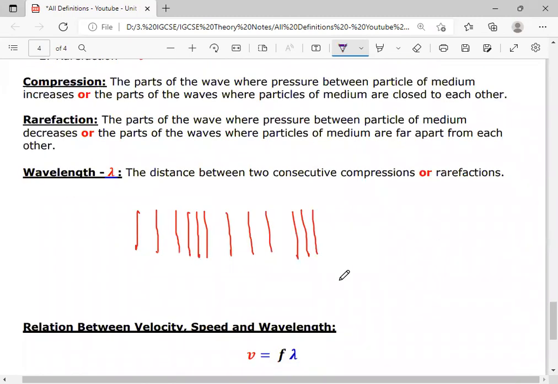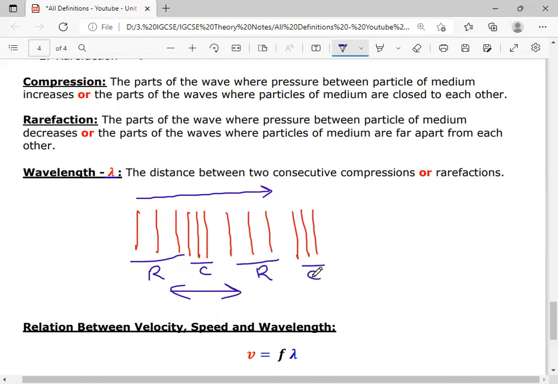Okay, so now in this diagram, there are two parts. Now why are these called longitudinal waves? Because the wave is traveling from left to right, and these parts are also vibrating like this. So they are parallel to each other. Now there are two parts of longitudinal waves, compression and rarefactions. C is representing compression and R is representing rarefactions. So never ever write it refraction. This is the word rarefaction.